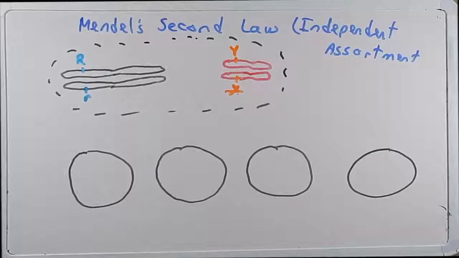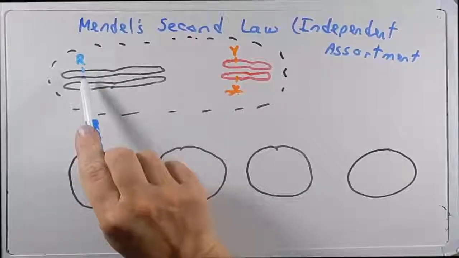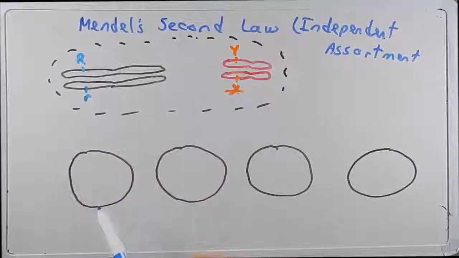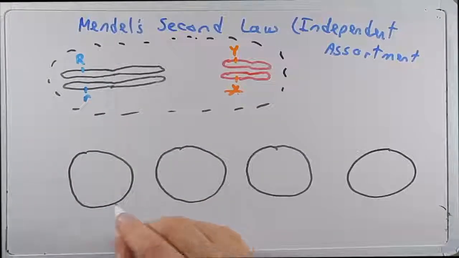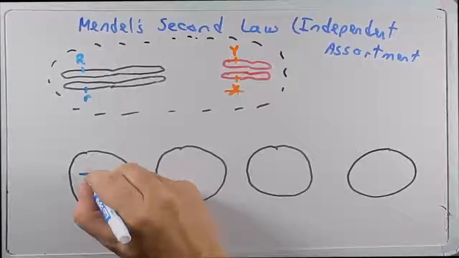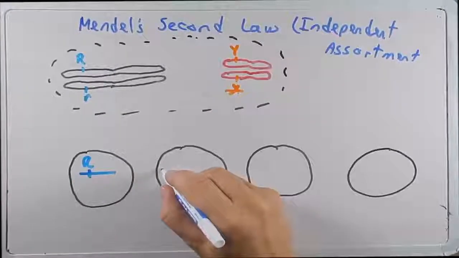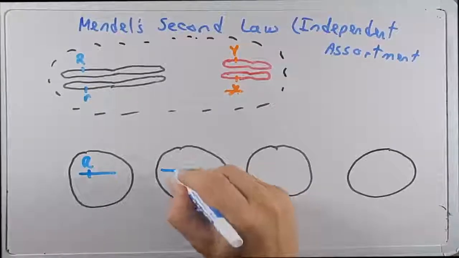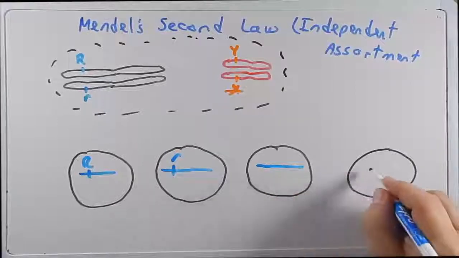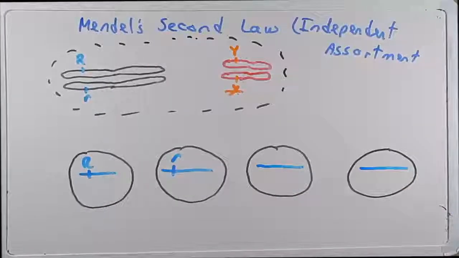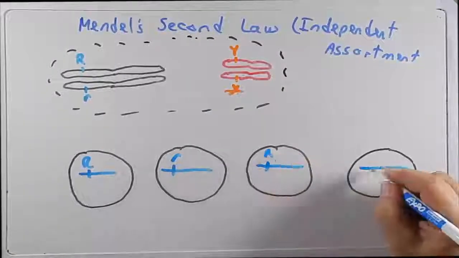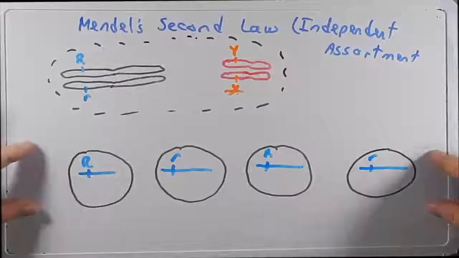We know that, as the first law says, these alleles, after they're copied, will segregate from each other in equal probability. So we know that this gamete will have big R, and with equal probability, another gamete will have little r. And if you review meiosis, before it enters meiosis, it goes through S phase and copies these. So we're going to have 2 of each, big R and little r. This follows the first law.